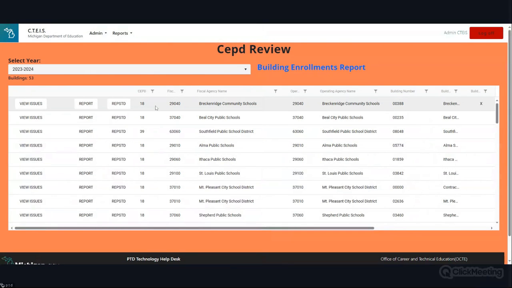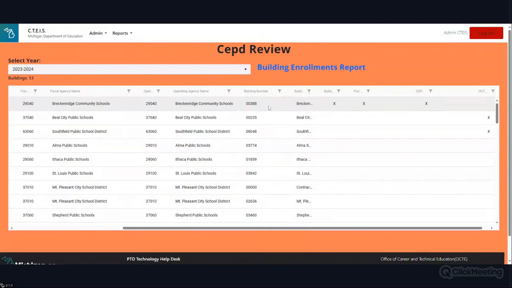For this Breckenridge Community Schools that I've been working in, it shows that this information has been submitted. Again, this is past year's data. It shows that the report has already been submitted at the building level, at the fiscal level, and then it's already been submitted to OCTE by the CEPD.